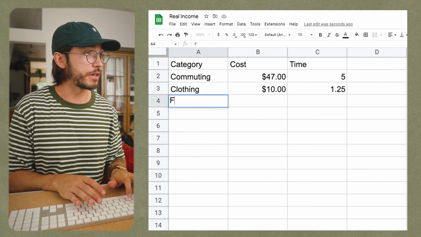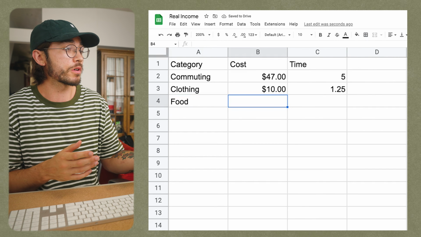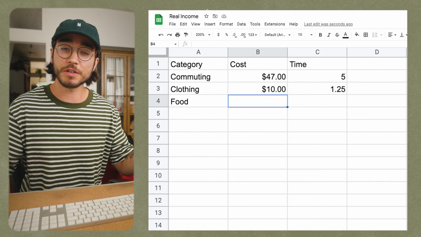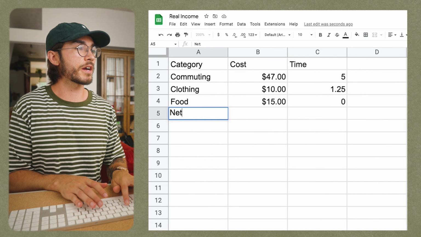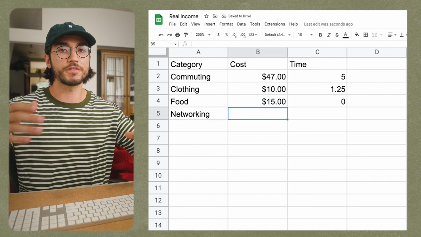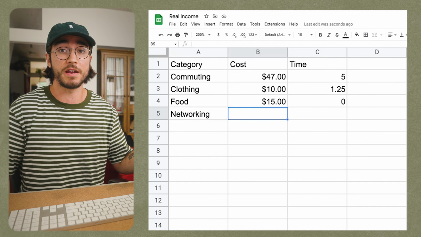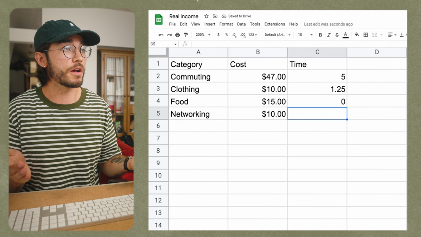So the next one I'm going to put in is food, because sometimes I would buy food at work that I normally would not have bought because I usually like to make stuff at home. But sometimes you have to go for lunch with colleagues and different things like that. This also kind of ties into networking. So that's going out for dinner, drinks, stuff like that outside of work with colleagues or other people to expand your network. And in my particular job at the time, this was a common enough occurrence.